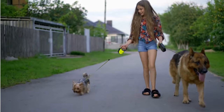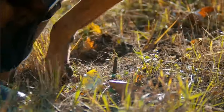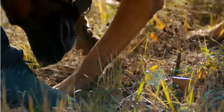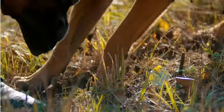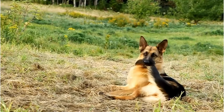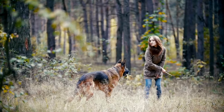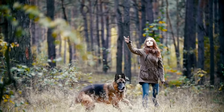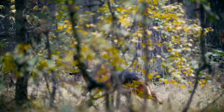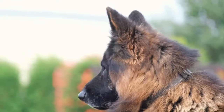American Showline German Shepherds are not just about beauty, though. They are equally renowned for their calm and steady temperament. These dogs are loyal to the core, forming strong bonds with their human families. They are incredibly intelligent, which makes them highly trainable. With the right approach, they can learn a wide range of commands and tricks, often impressing onlookers with their mental prowess. Despite their showy appearance, these dogs are not high-strung. They are known for their relaxed demeanour, making them excellent companions for families. They adore children and are gentle with them, always ready to engage in some playtime or simply provide a comforting presence.